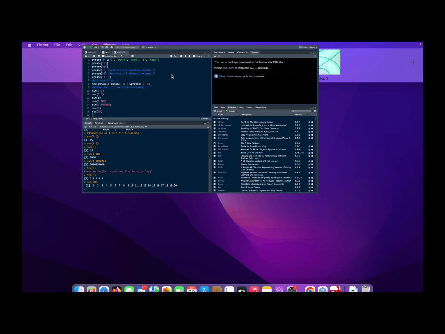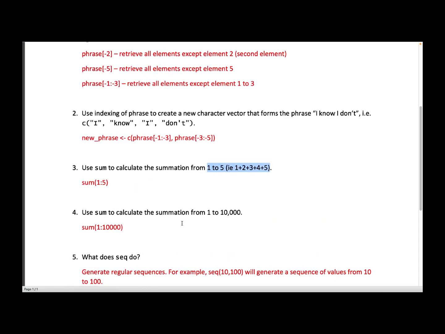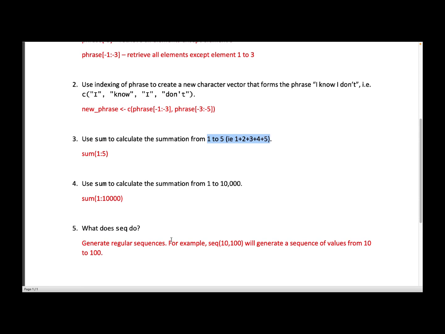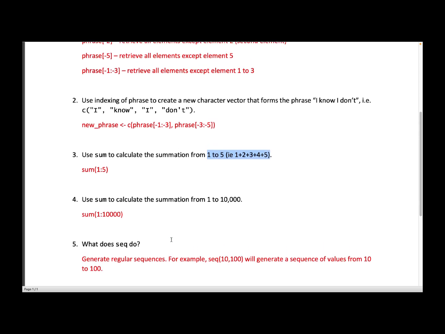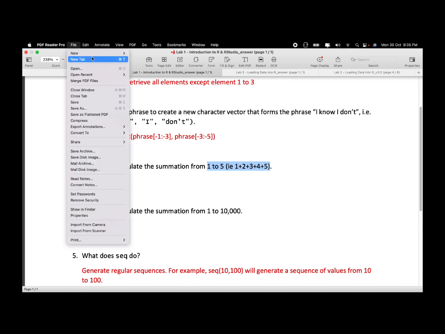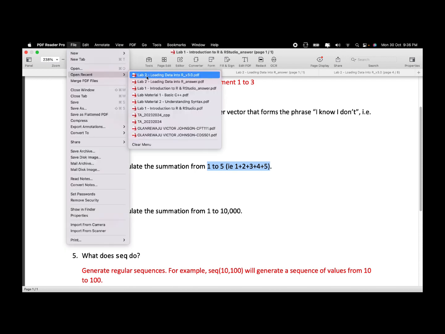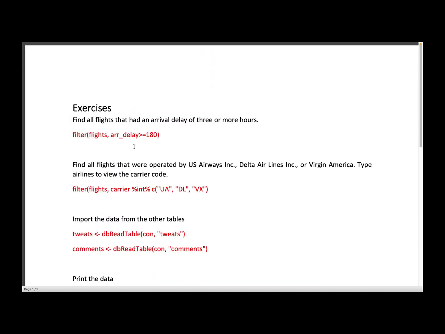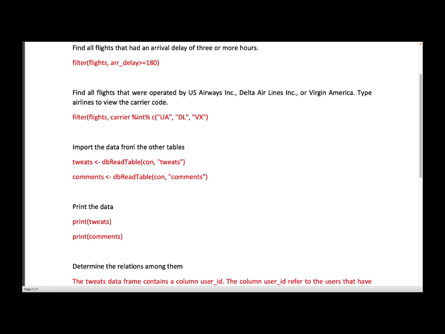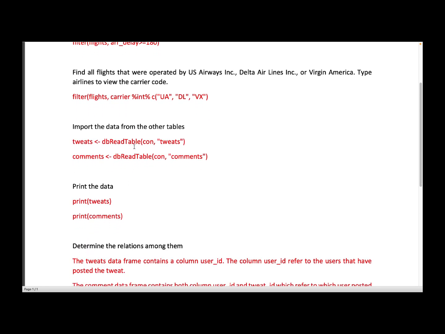So I think we have the 5 questions in lab 1. Okay, so it's completed. All right, so let's go to lab 2. Let's check on lab 2. These are the exercises in lab 2. We want to be able to display all of this in lab 2.